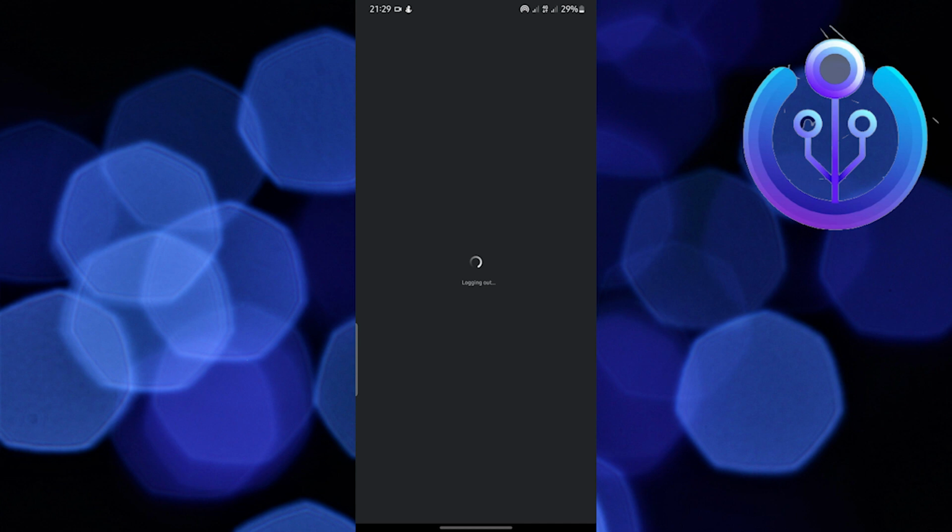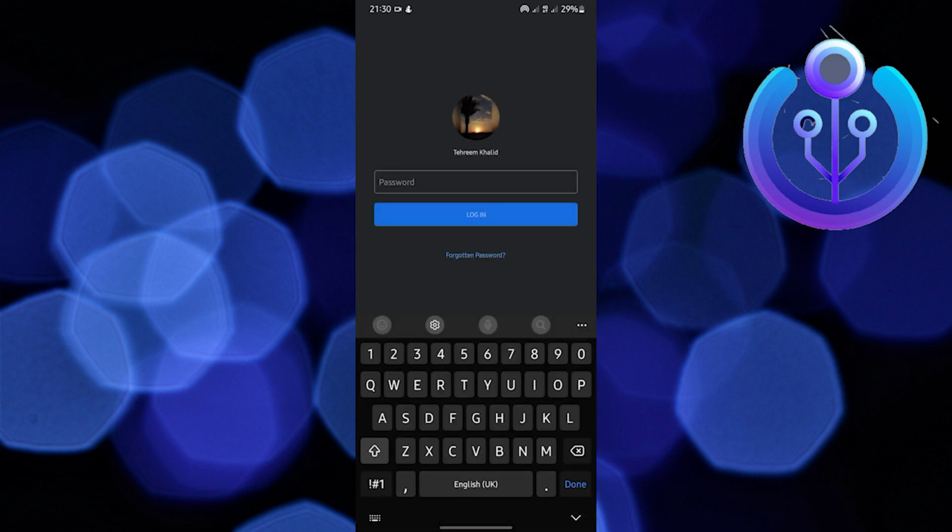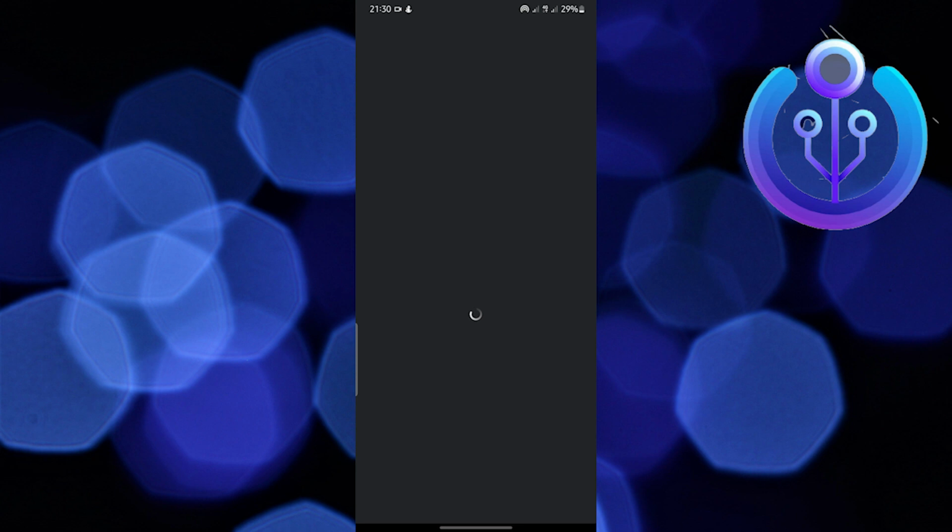Click on that. Now after selecting deactivate, your account is going to be deactivated and probably it's going to be logged out. In order to reactivate your account, you just have to log into it. So open your Facebook app and put in the password and log into it again. And here you go. Simple, right?